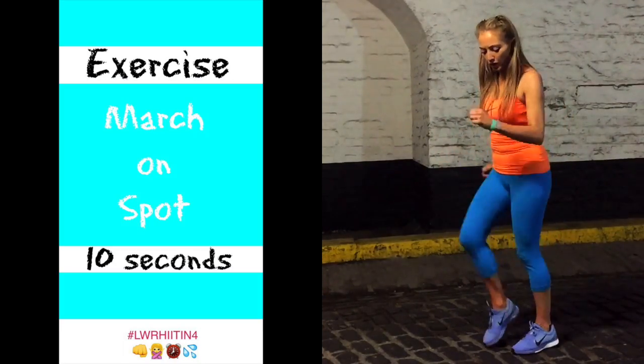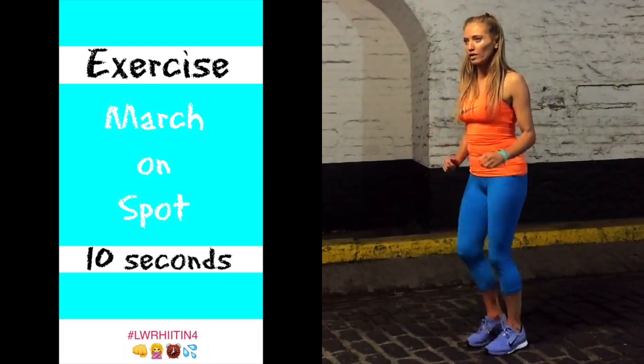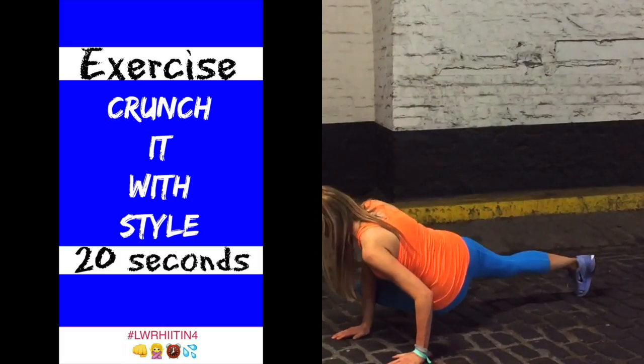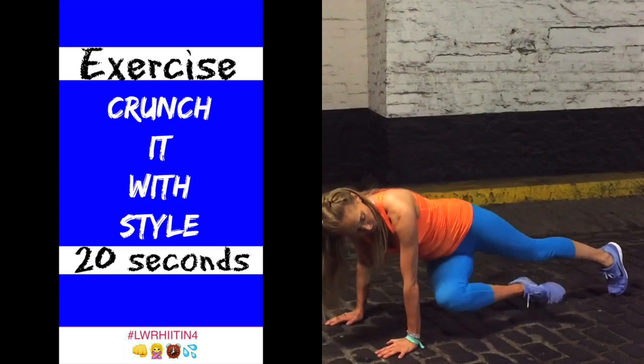Okay, let's bring it straight back to a march for me. Deep breath in, deep breath out. The next exercise, you're going to get ready to come down onto the floor into that extended plank. Now, we call this crunch it with style. We want to do this super slow. It is tough, so you're just going to bring the knee over and then you kind of crunch into it. So as if you're looking behind.